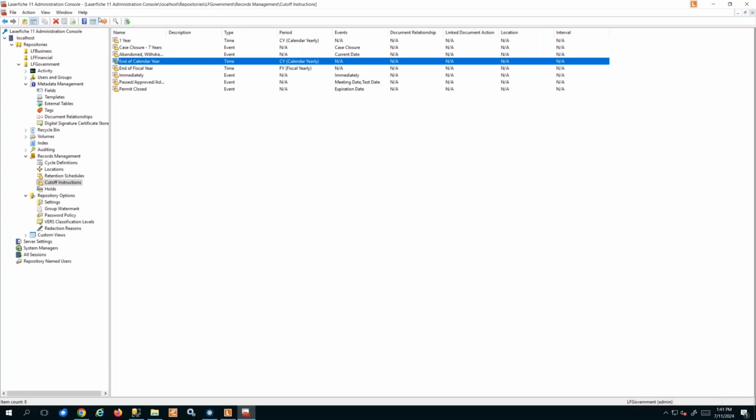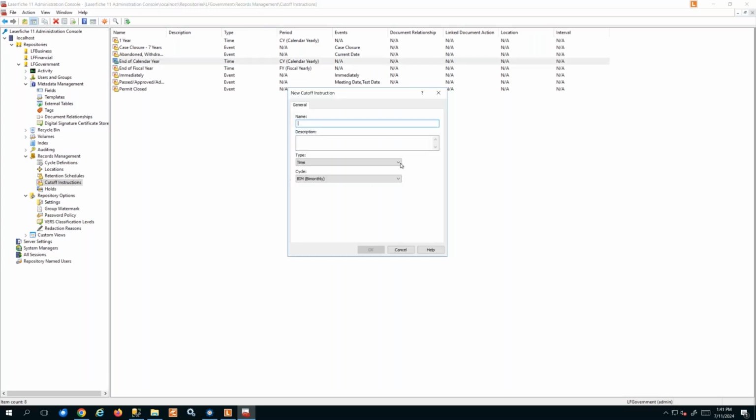So for instance, if I wanted to create a new one, let's just call it employee termination. I'm going to say this is event-based, or it's time and event. So let's say time and event. I'm going to do this bi-monthly. Let's actually change this to quarterly.